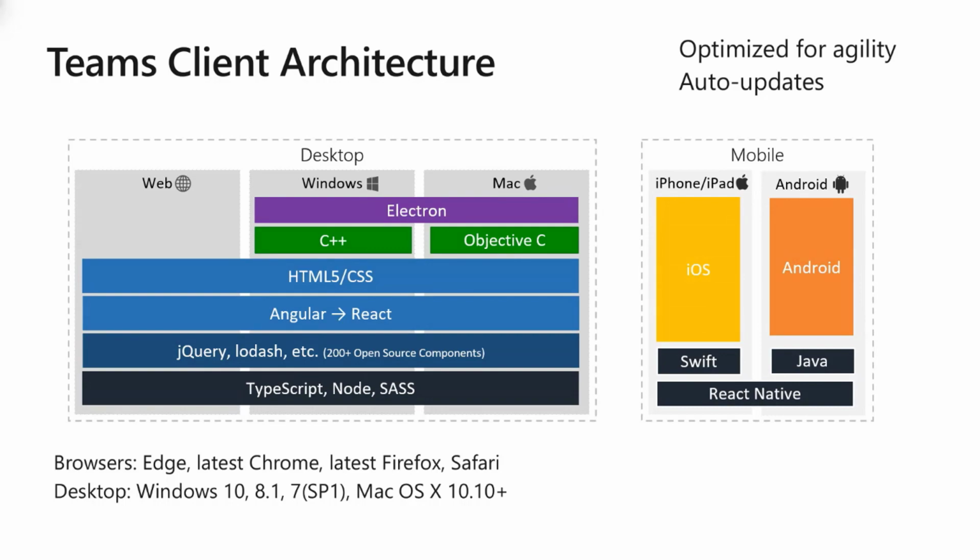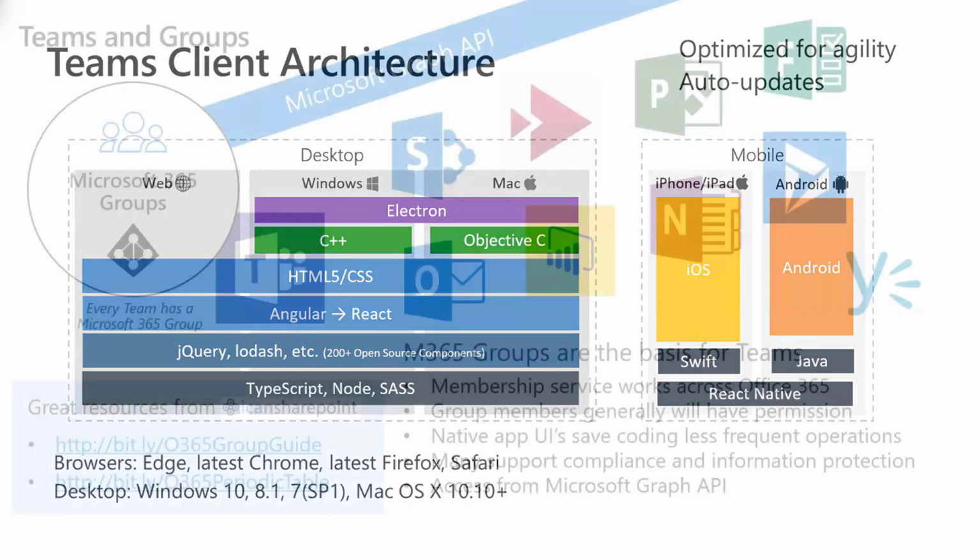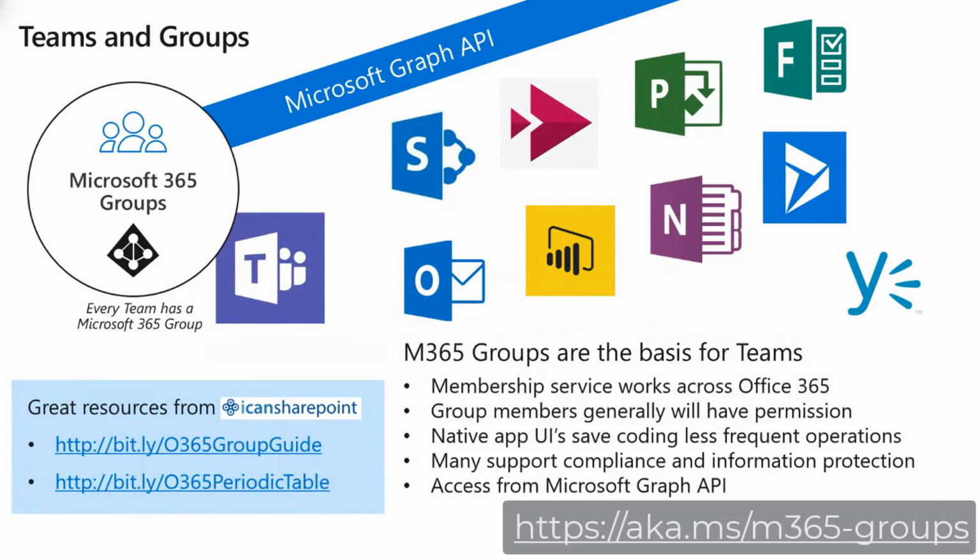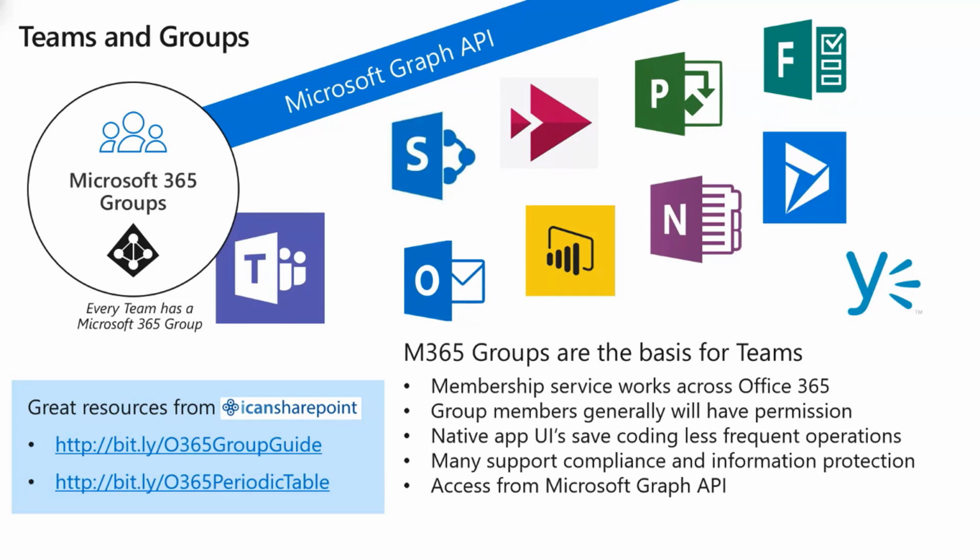One final concept that I want to highlight is the idea of Microsoft 365 groups. Before we even had Teams, we had something called Office 365 groups, which has now been renamed Microsoft 365 groups. The idea here is that if a group of people are working together, they're going to need access to a set of files, to a calendar, to some streaming videos, to some notes, and all these different icons are just the different applications.